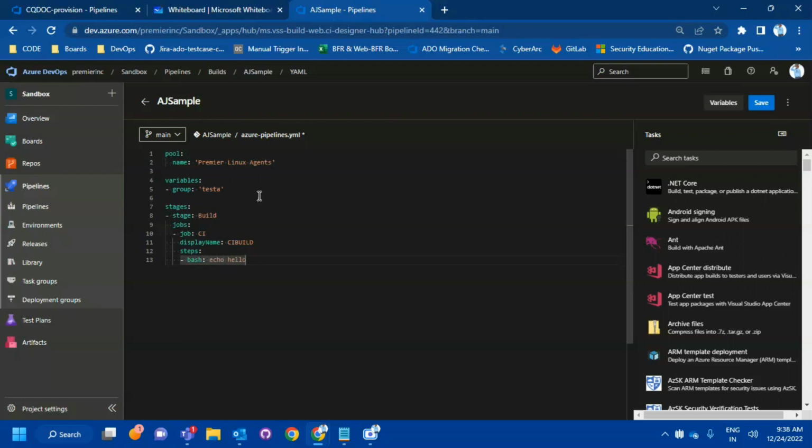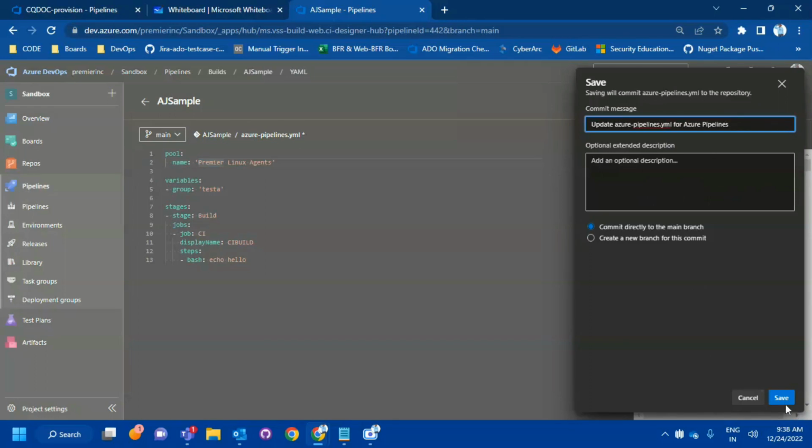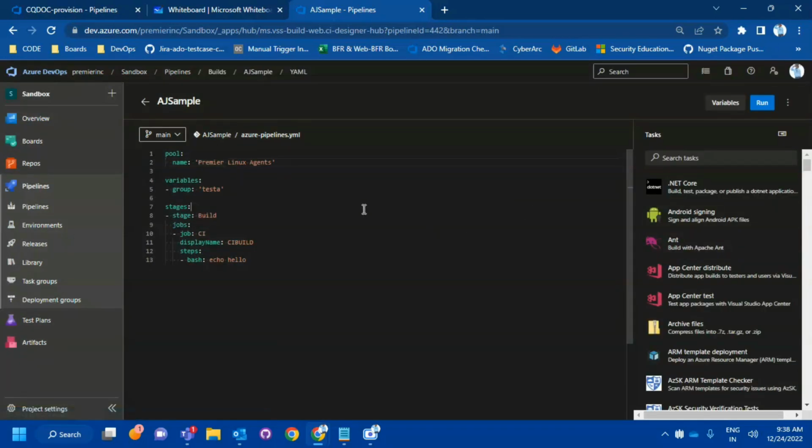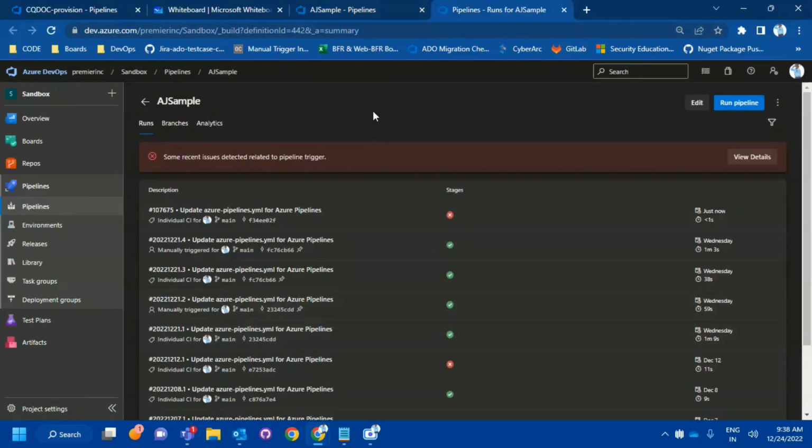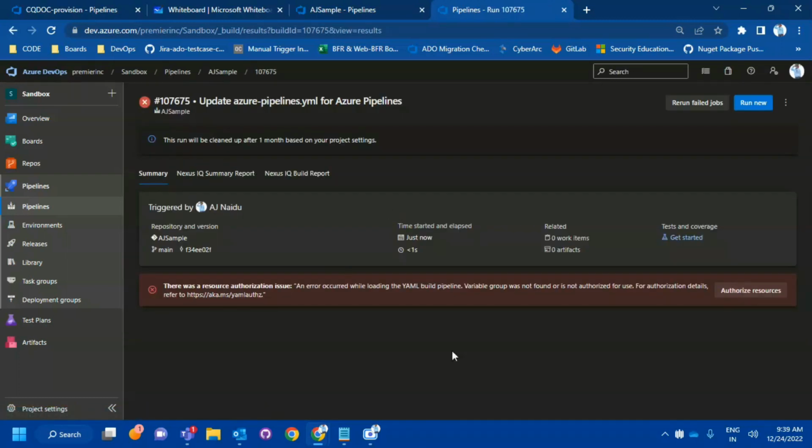Hello. As I don't have this variable group, obviously it will give me an error. Let's see some errors also, not get everything as a success, obviously. Let's run this pipeline right away. So I'm saving this pipeline. Of course, it's an automatic run. I didn't make it manual. Until I declare it as manual, an Azure DevOps pipeline is by default automated. No need to run. So it failed.